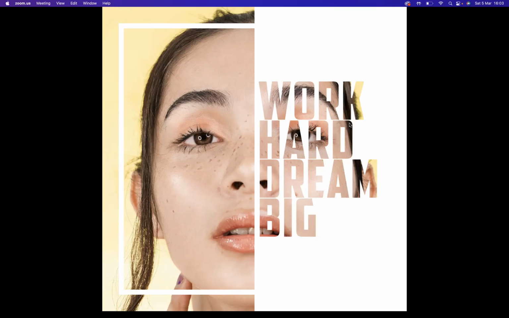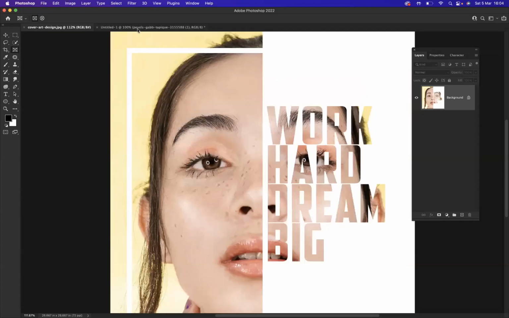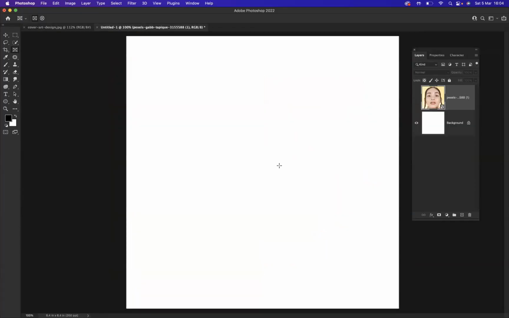The reason why we are here is to discuss how we would create a cool cover art design within our career as a graphic designer. We have a simple example in front of you here today, and this is a quick, cool effect that you can apply to many forms of graphic design. So what I've done is I've got another tab open for us to create.